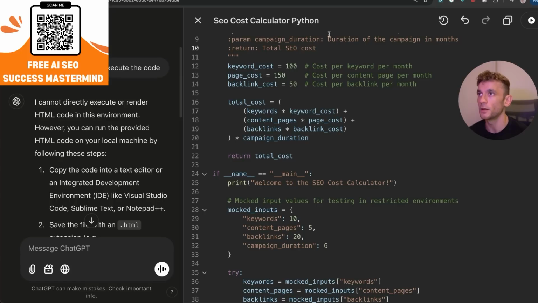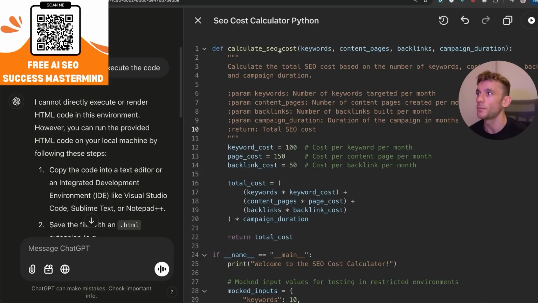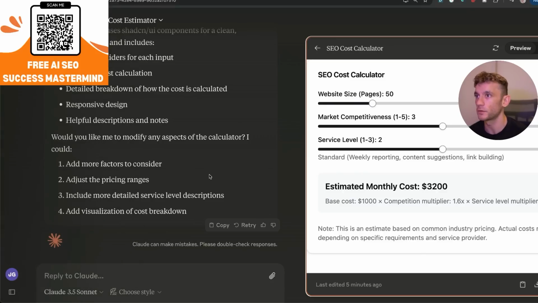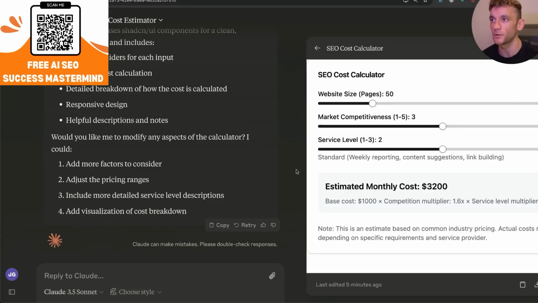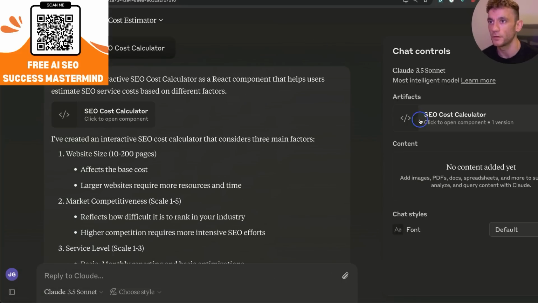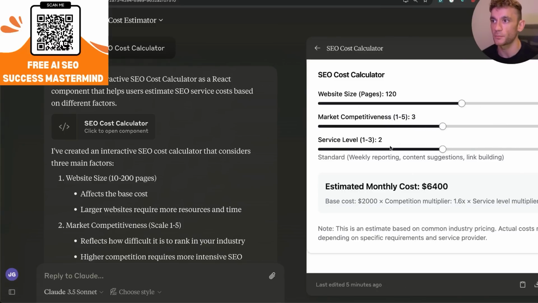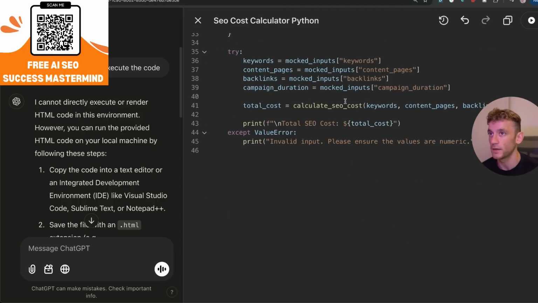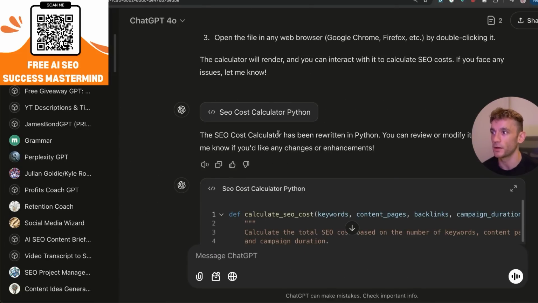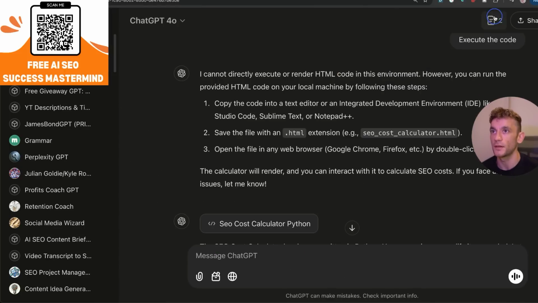Being 100% honest with you though, if I have a choice between Claude for previewing tools and using ChatGPT Canvas, I'm still going to go with Claude. If you look at the way you can interact with the website, inside Claude, you can't edit the code directly, but you can preview it, you can test the functionality. So you've got the code here, and then you've got the preview, whereas in ChatGPT, you have the code, but the preview is not so great, from what I can see so far. And then here as well, if you've got multiple canvases inside ChatGPT, like you see right here, we've got two inside this chat.